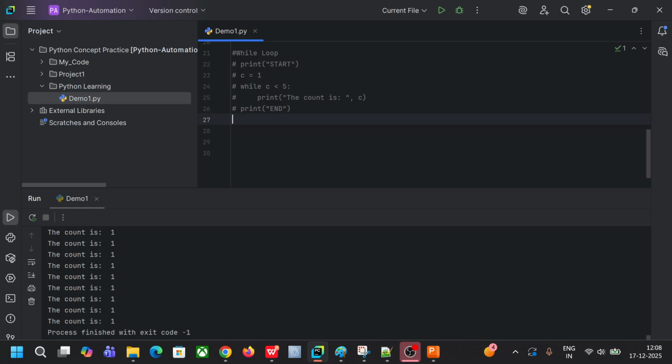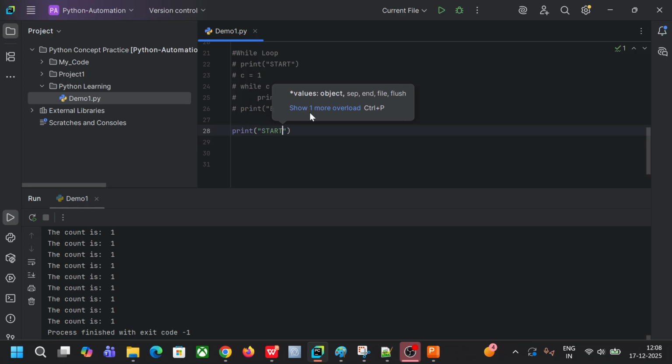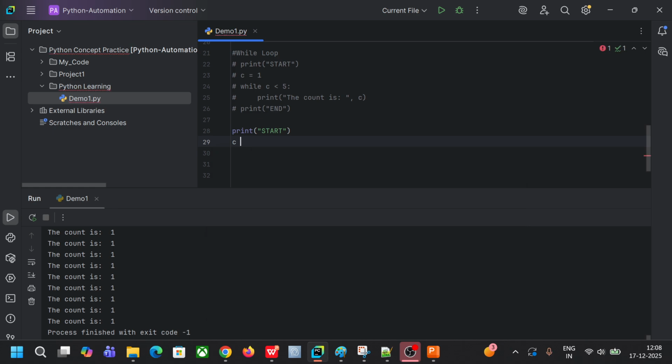Let's see another example. Let's take print start, then I'll say c equals to 1. Then I'll mention while c is less than 5. I'll take the same kind of example, to show how to avoid the infinite loop.